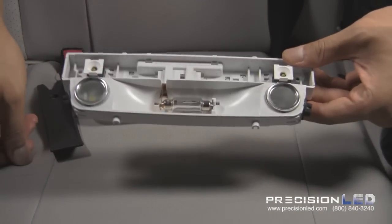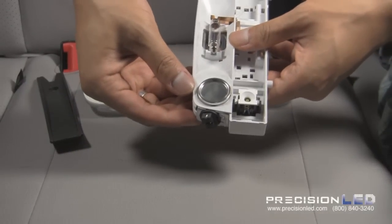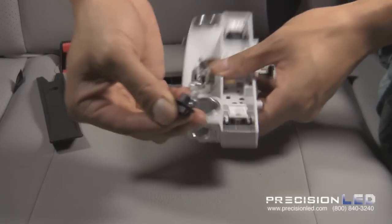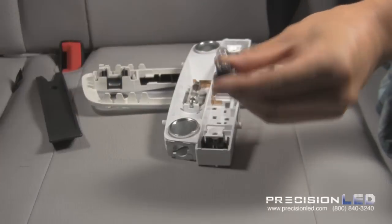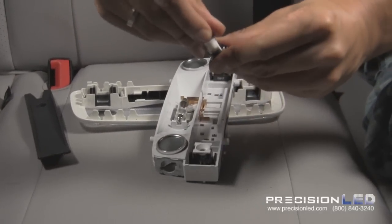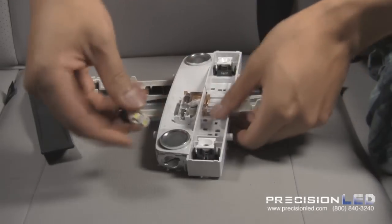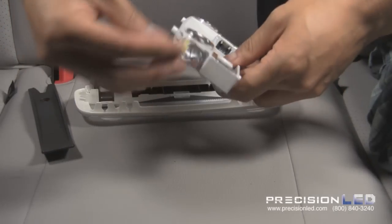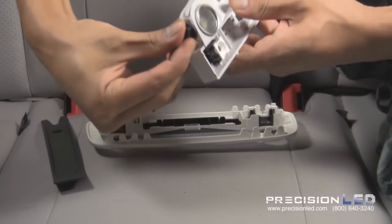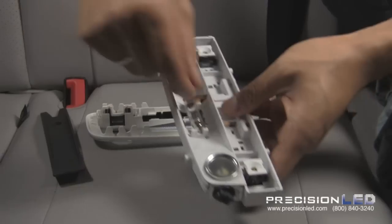See, there's the festoon bulb for the dome light and the two lights that are T10s for the map lights. Let's go ahead and just twist to unlock and remove the map light and replace it with the LED. Now, what you'll want to do before you reinstall this entire housing is to test out the LEDs, make sure the polarity is correct. Go ahead and twist it all in, and we'll change this bulb out as well.